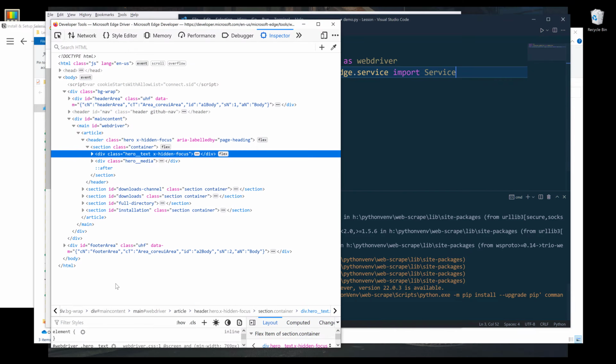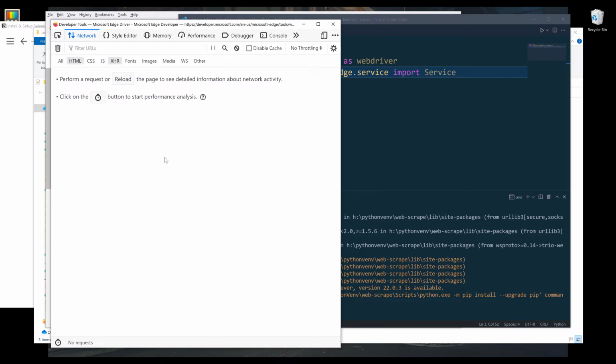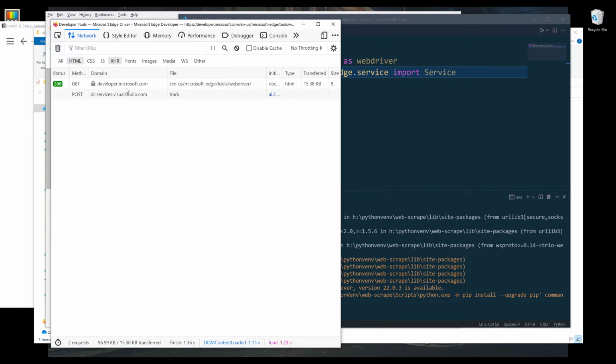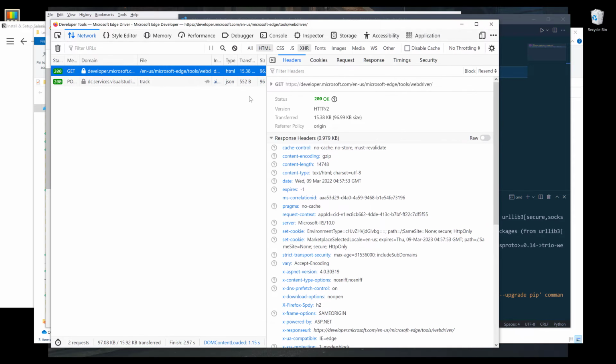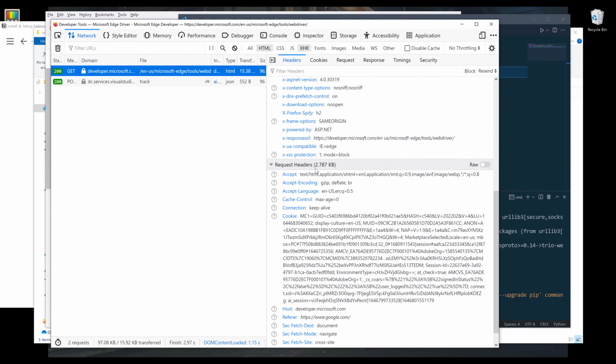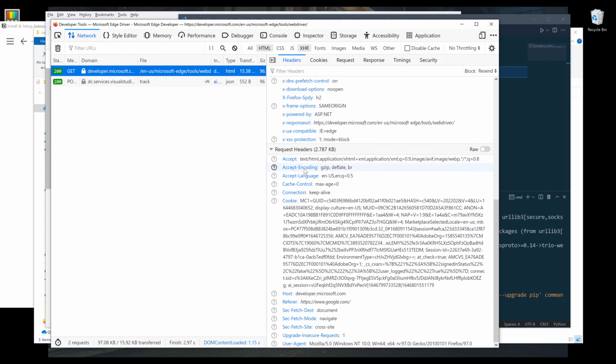I want to go back to Developer Tools window. Right, so here if we go to Networks tab, and if I press F5 to refresh the page, and here all the requests that is being made to this web page, and I want to click on one of the requests. Alright, so if I go to Headers tab, and if I scroll down to Request Headers section, so here are some of the Request Headers properties that we can attach or include when we open a browser using Selenium.